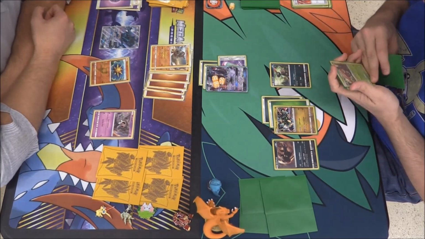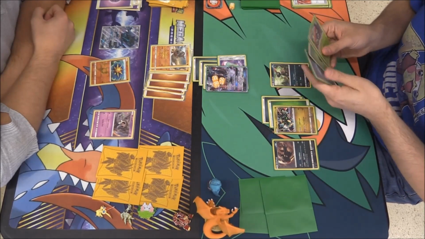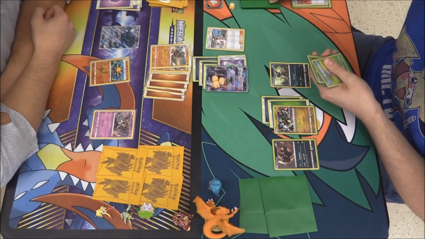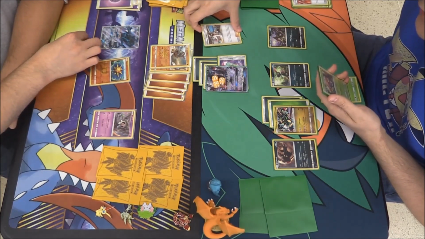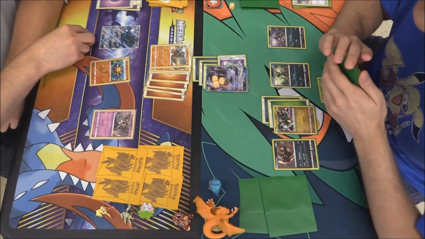No matter what happens, we cannot knock him out. So we could go for a little bit of an attack here. We can't use the GX because the GX is a bit weird. You need to have a condition on the Pokemon, like for it to be poisoned or something, and then it can do something. So the Kukui's come forward there with the original 130.